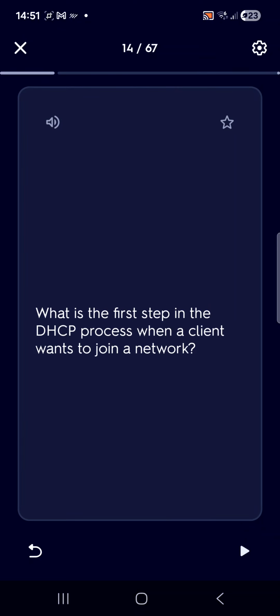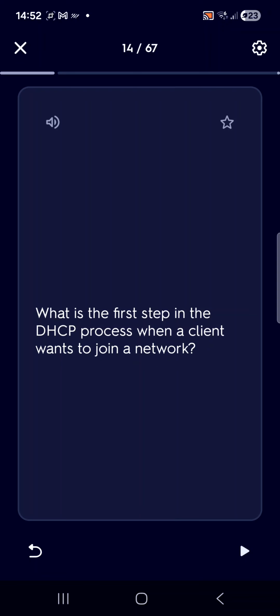What is the first step in the DHCP process when a client wants to join a network? What does DHCP stand for again? Dynamic Host Configuration Protocol.